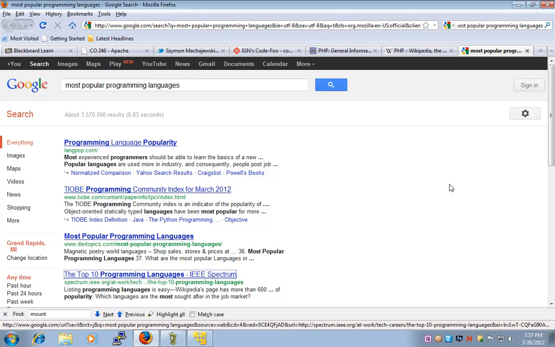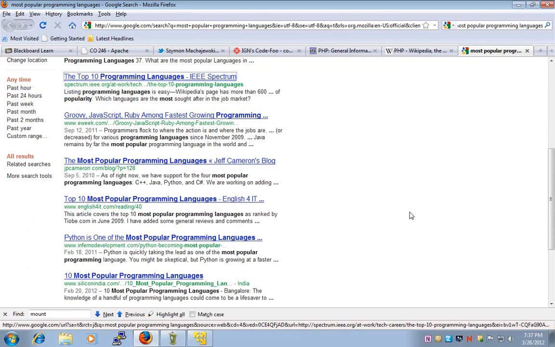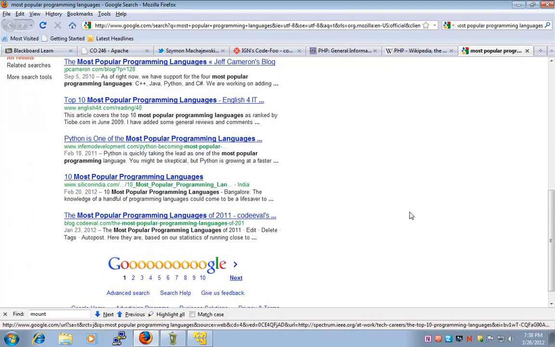So when it comes to web programming languages, PHP scores fairly well. In some areas, and again counting where PHP is most popular or not, whether it is the most popular language or not, it just depends on how you look at it. I've read reviews in the past that show it as the most popular language. Obviously, others have other opinions too.